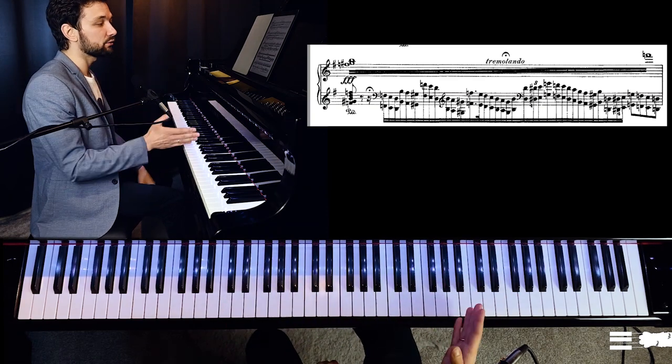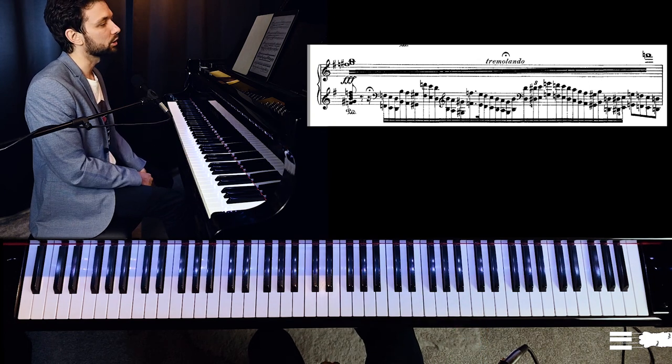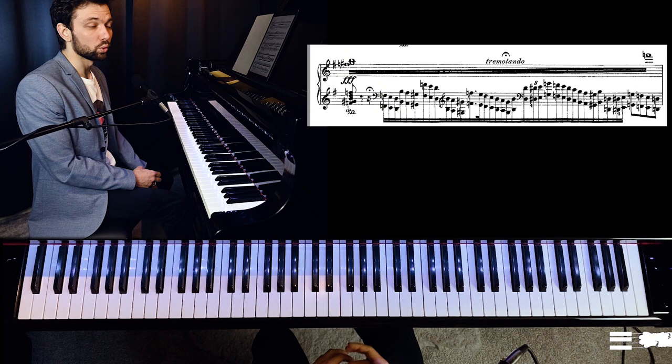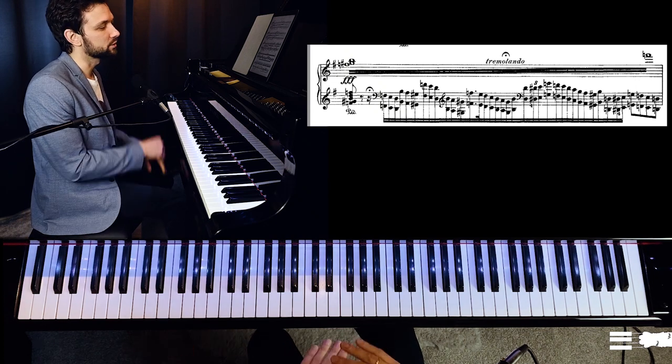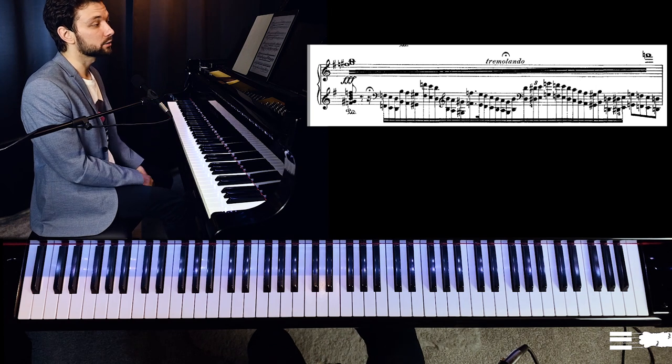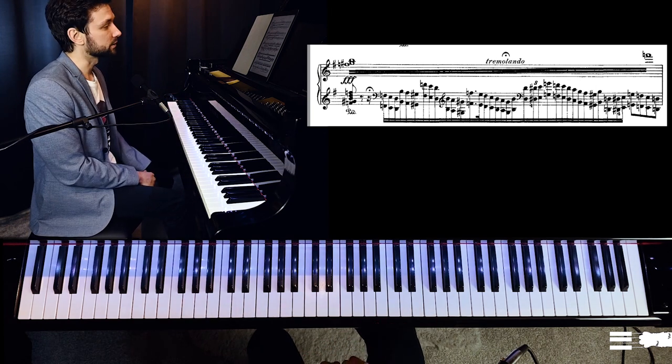Because otherwise, if that right hand would sound as loud as the left hand, it won't sound really rich. It won't sound like a stereo. It would sound like a mess. So you don't want that. You still want to build the layers of the piece according to their significance, artistic significance.